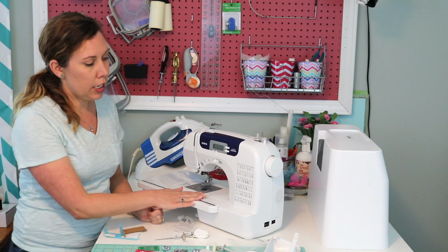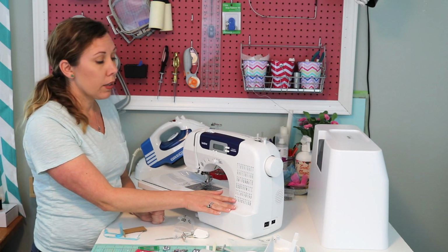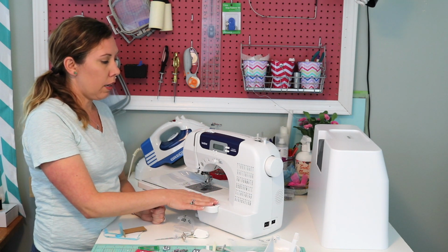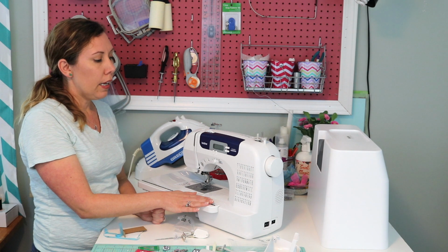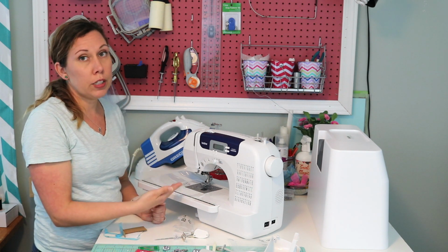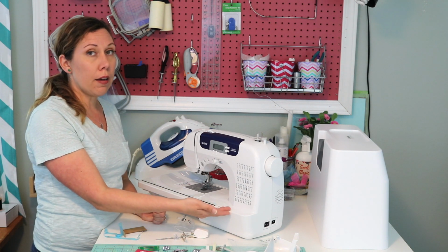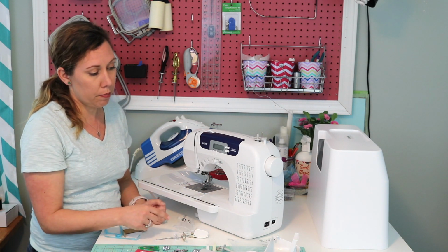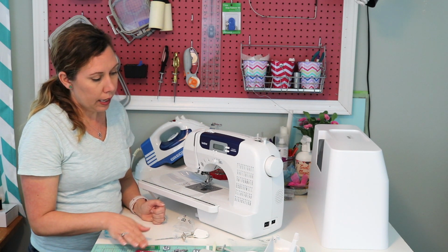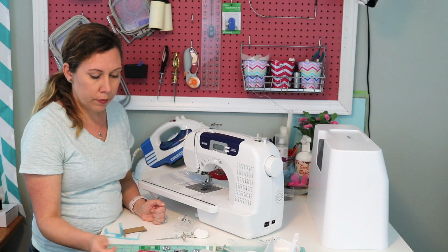So this machine has 60 different types of stitches. They did come out with a newer model of this machine. It's the CS6000i, and from my research all I could find was that it had 10 more stitches. It had 70 different stitches to choose from, including different types of buttonholes, and it can sew buttons as well with a specialty foot.